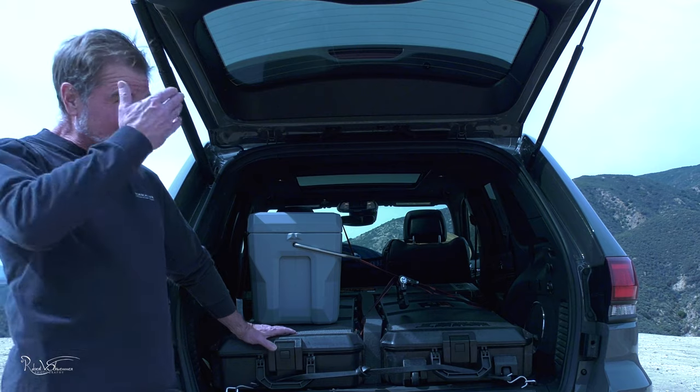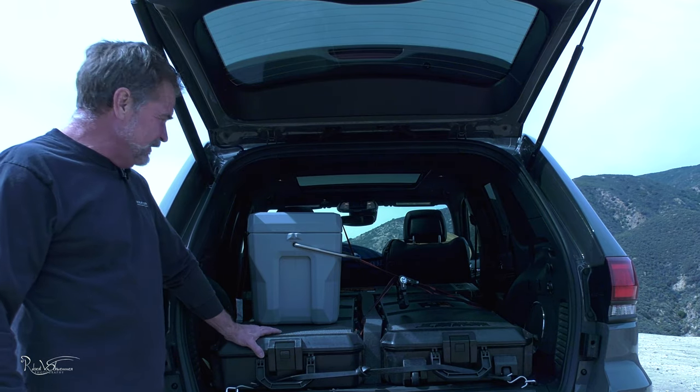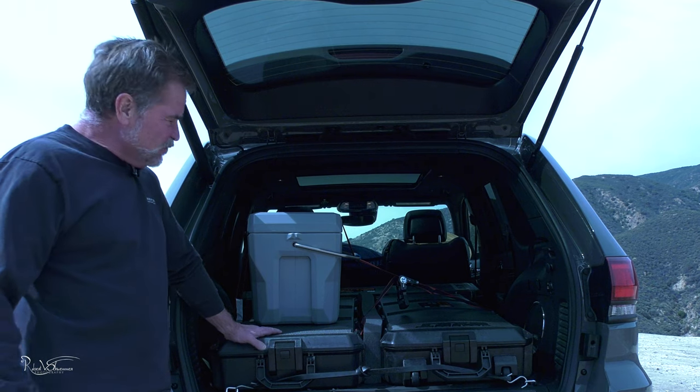I'm going to call it a wrap. I'm getting pretty sunburned out here up in the mountains. Been out here for a couple of days. I'm really pleased with this.